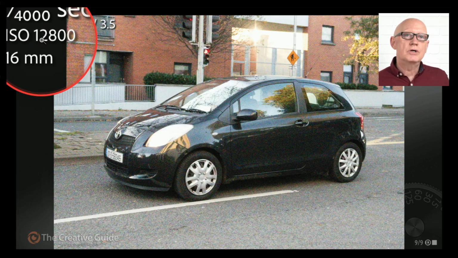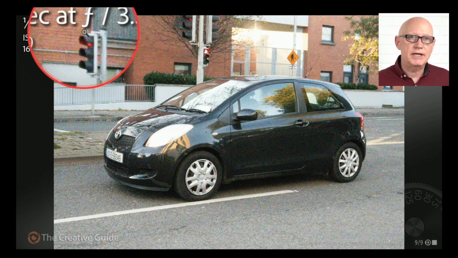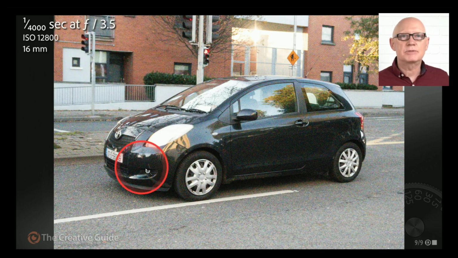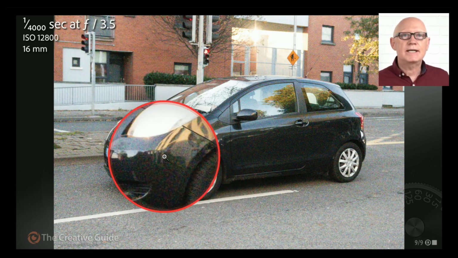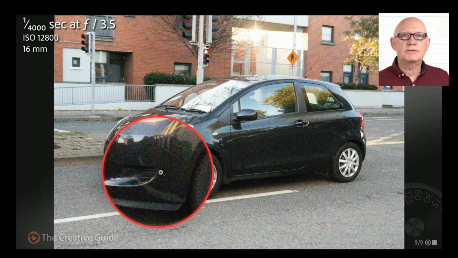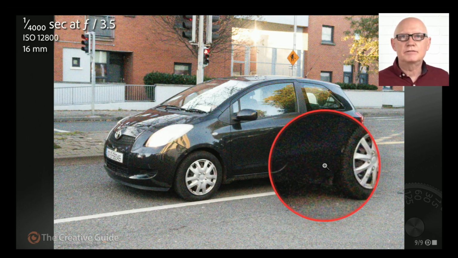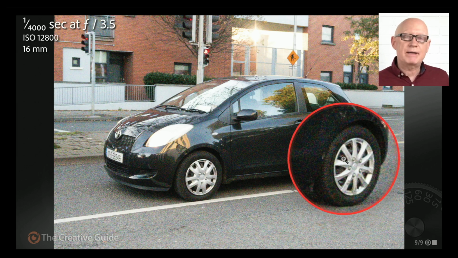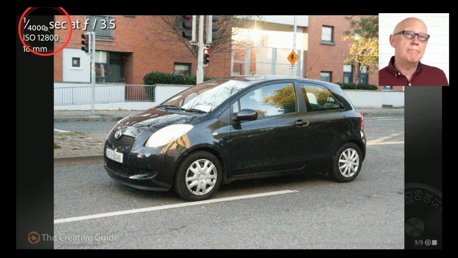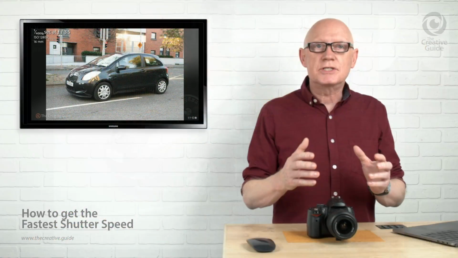I've had to go to 12,800 on the ISO, still keeping the aperture number the same. You can see that it's quite noisy, so that's the cost of going up there. I'll have to do a little bit of noise reduction to bring that back to acceptability, but I've got the maximum shutter speed that camera can give me. The previous one is probably acceptable, but it's not quite the maximum.